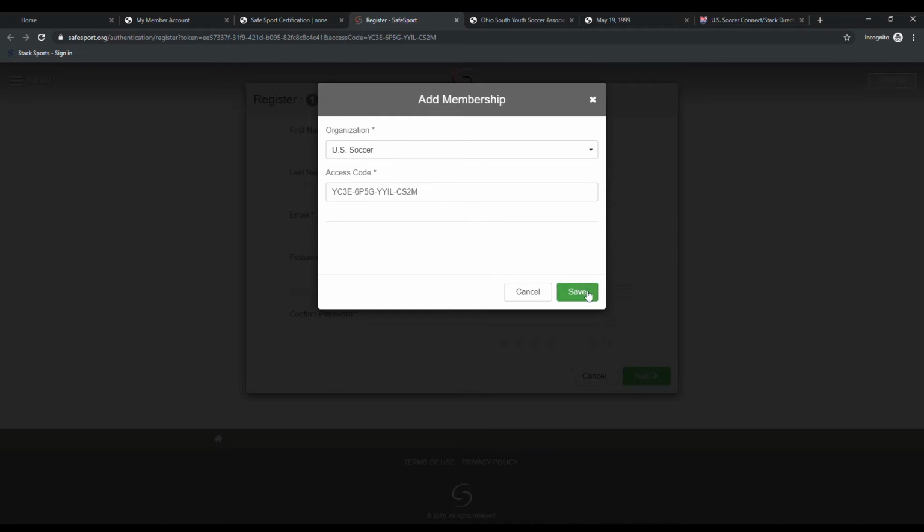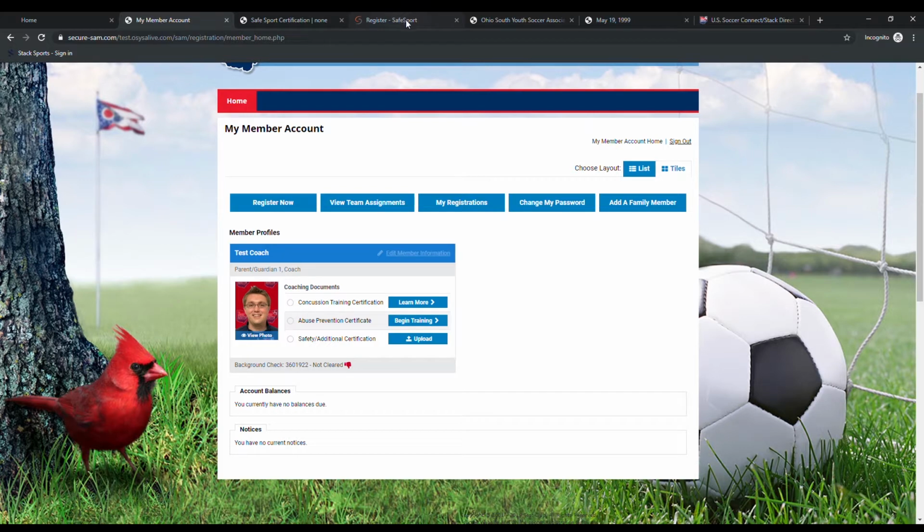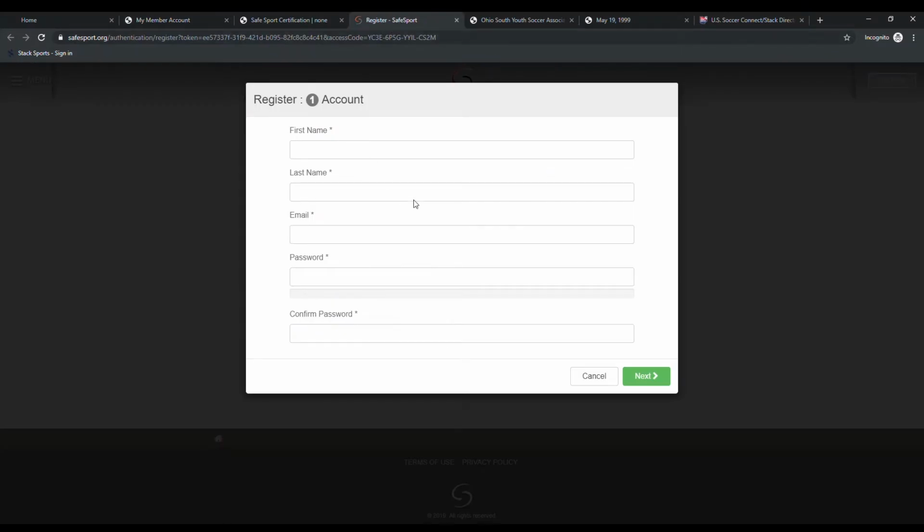We're gonna go ahead and hit save, and then if I were to do this with you, we would create our SafeSport account. Okay. Something very important to note, there's an API that connects the SafeSport system to the Stack system. And what happens is when that API connects, it carries your successfully completed status of SafeSport back to your Stack account, okay?